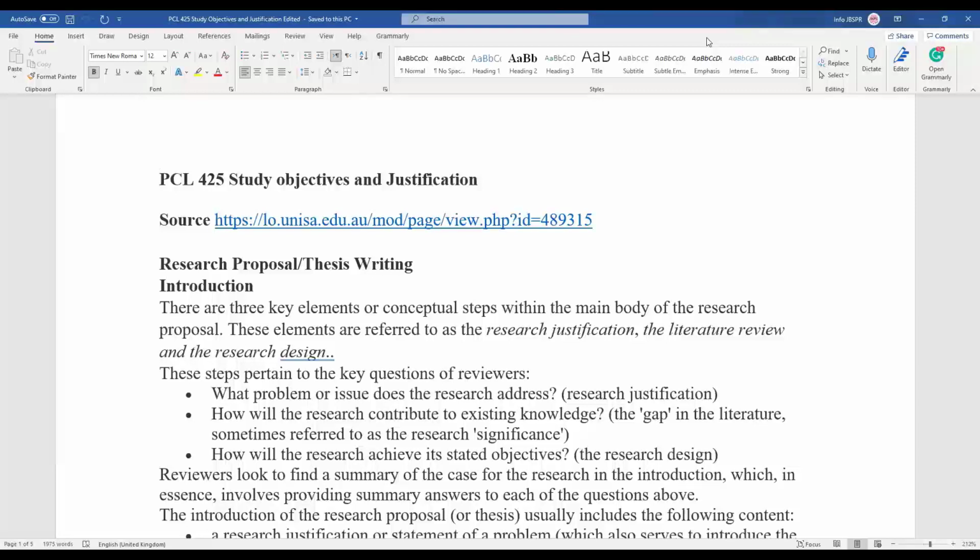So from what I have on the board, I was just using that so that you understand what we are talking about. Then let's also look at aim and objective. Most times when you are talking of aims and objectives, the aim will sort of capture the topic. Then the objectives will be like steps to take to get to the aim of the project or the proposal you're writing.